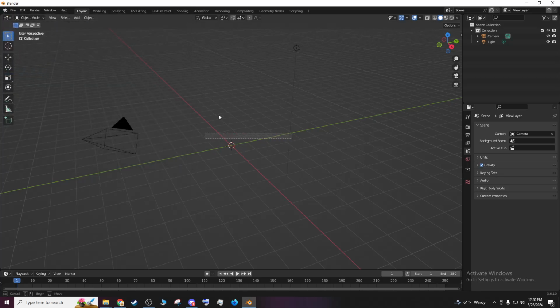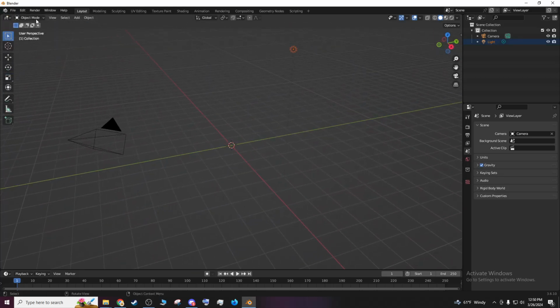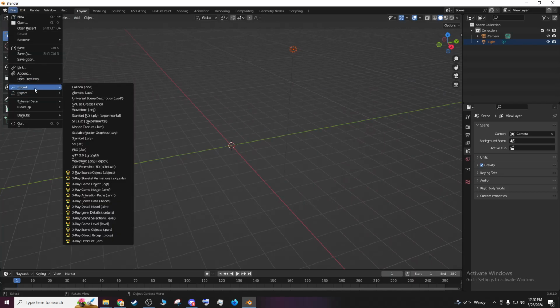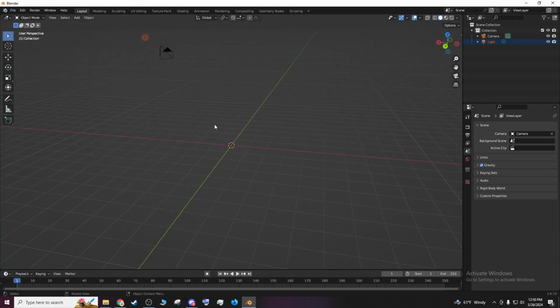We can test if it's working by going to file right here, go to import. And you're able to see all the different extensions you're able to import and export. Look at all that. So using this add-on, you're able to import a bunch of cool different file extensions, and it'll probably make your whole life a lot easier. So you don't have to import and maybe convert files or all that baloney.